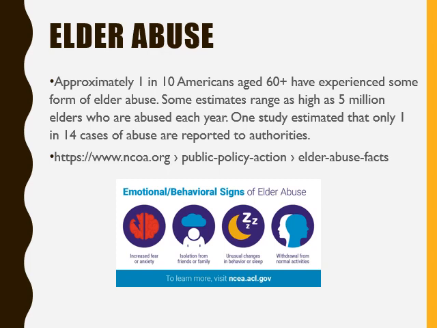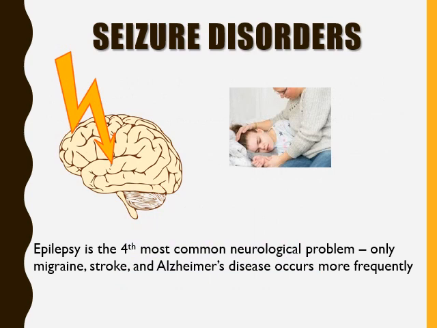Now, remember, you can get monies as a caregiver. You can go through your community or through social services, and they can help set you up for that. So you don't need to take your patient's money, but you will see people who will try to do it the incorrect way. So abuse for the elderly happens in multiple facets. It is not just physical. It is not just emotional. There is a financial aspect to it as well.